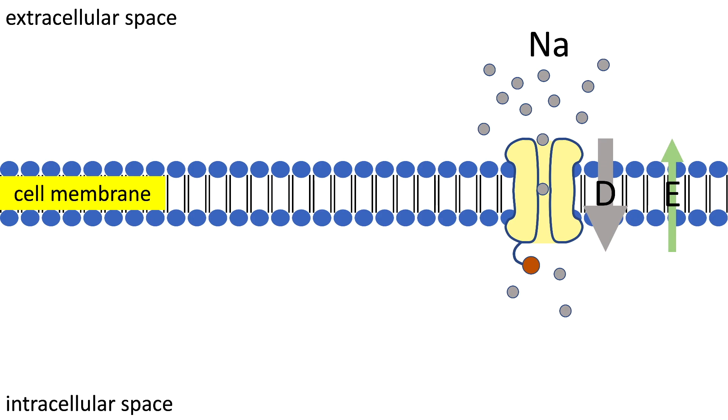So there's a diffusion pressure and this is only decreased once the opposing force of the electric field is built up. In a steady state when both of the forces match and there is no current flow anymore, that's what we call the Nernst potential, and it is different for each type of ion in each type of ion channel.